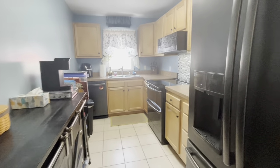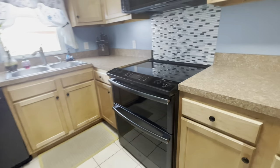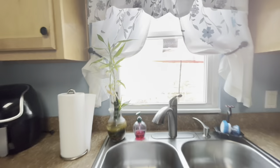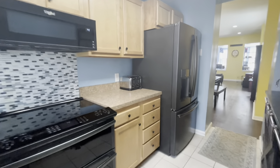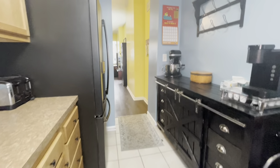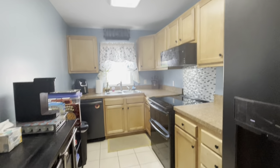This also sweeps into our kitchen. We have 12 by 12 tiles on the floors. These look like maple cabinets with a formica countertop. We have a glass top stove here with a double oven, the microwave above, a double bowl sink with a dishwasher. Outside looks onto a really nice patio area that we'll visit in just a little bit. This kitchen also has a really nice refrigerator — black stainless steel with water in the door. And currently they also have this area set up as a nice coffee bar to the right. Really nice space, nice lighting above, and tile flooring.